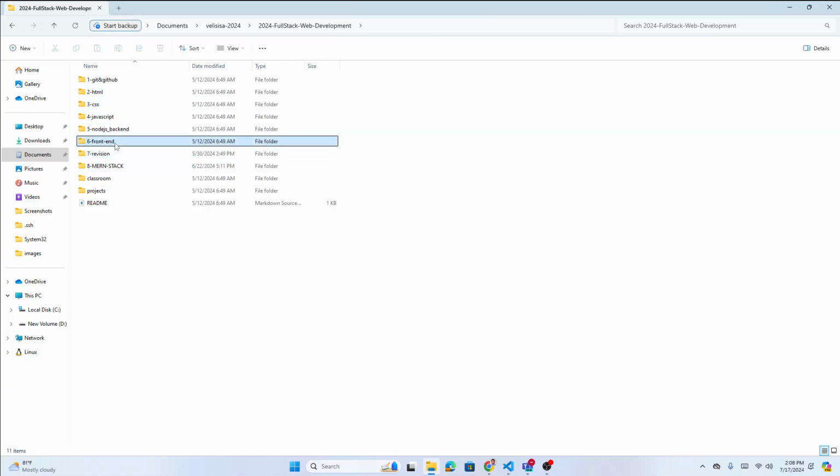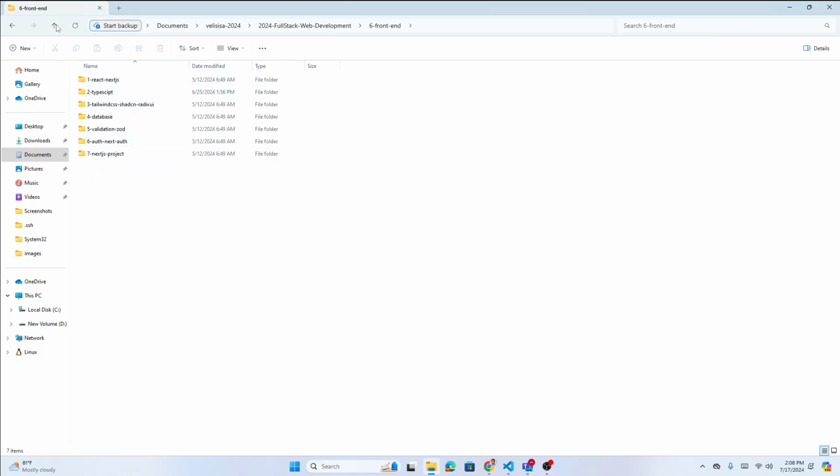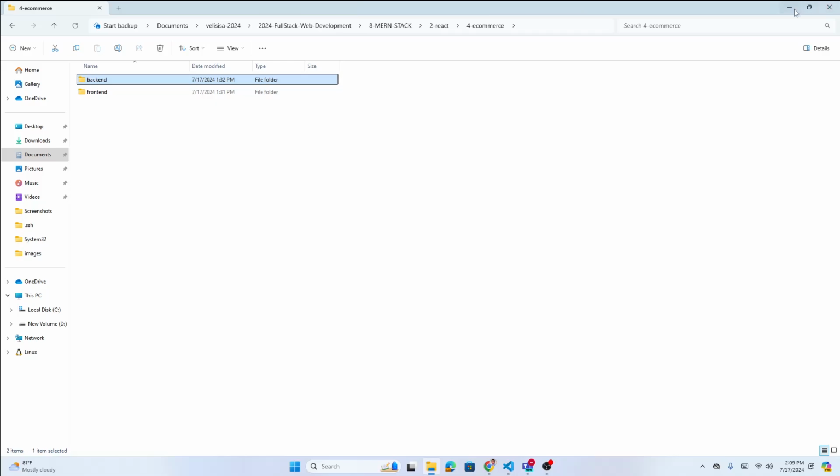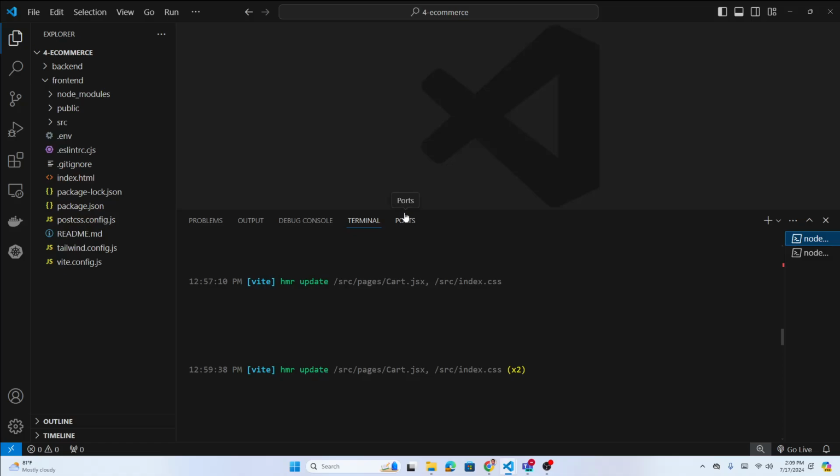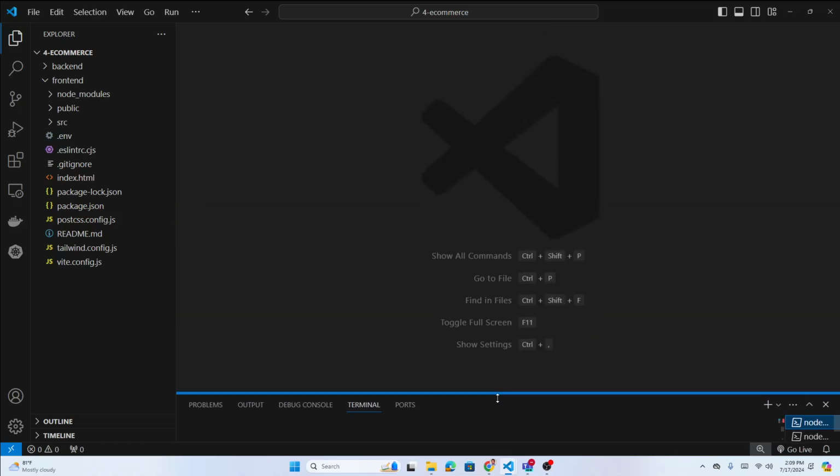In our front end, not there, right? Number 8. Yeah, e-commerce. Okay, so back end and front end. So I just copied all the code in the front end from yesterday, and also created a back end. Okay, so you have to initialize the back end and then add all the packages and everything, right? So we will look at it now in Visual Studio. Let me increase the font size a little bit so you guys can see clearly.